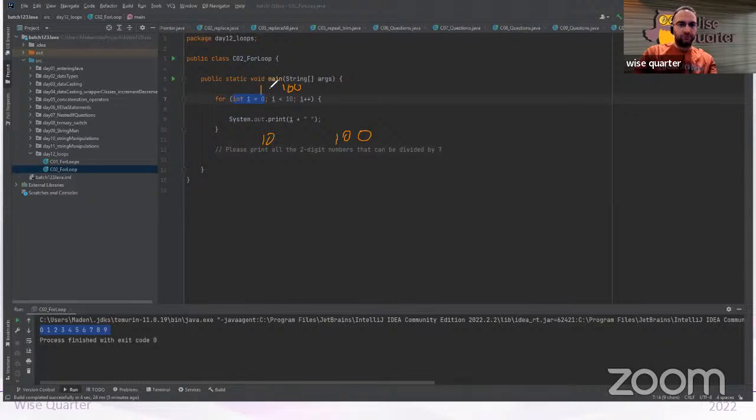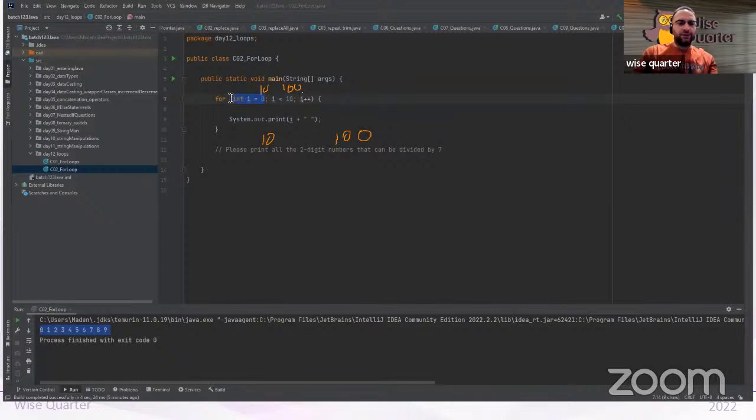This starting point should be 10. It will start from 10, and whatever I write here, it will check. 10, then 11, then 12, 13, 14, 15. It will continue like this until it reaches 100. But 100 won't be checked because when i becomes 100, this condition will be false. The loop will stop there.